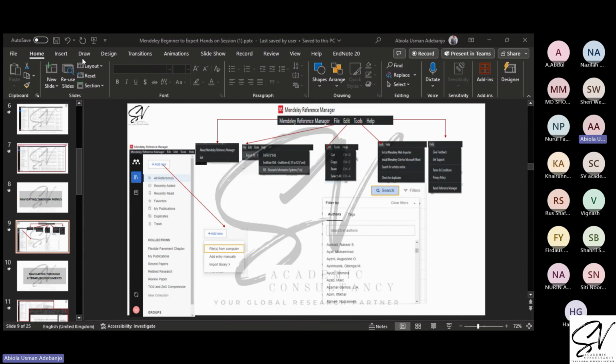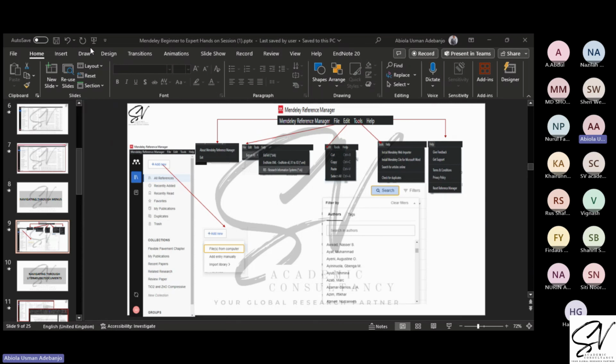So you can prepare a work on Mendeley and just transfer some of those things you have done to EndNote without any issue. I've done that a couple of times for some of my friends, and it actually worked. So if you want to do that, you come to the file menu, you export. You click on the ones you want to export, and you export to a format that is readable in EndNote.